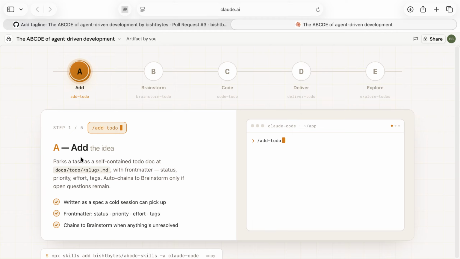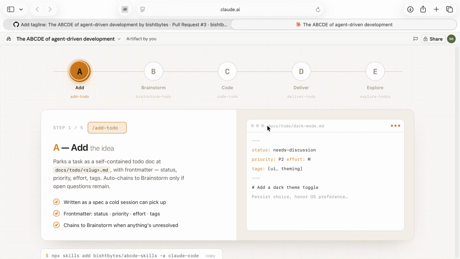So yeah, the first step, as we have mentioned, is add-todo. You could directly invoke /add-todo and write your thing here, or you could be mid discussion. You need not start with /add-todo. You could just type your thoughts, and once you have formed a certain picture, you could invoke /add-todo and then capture that idea into a to-do file.